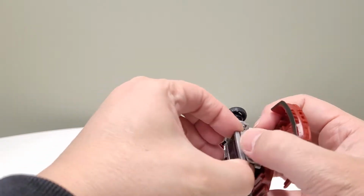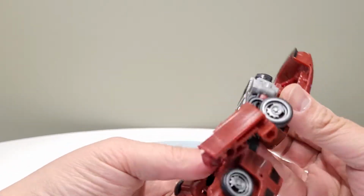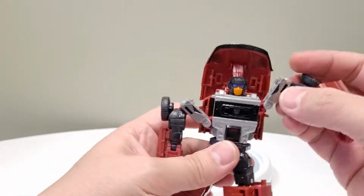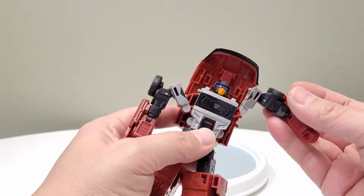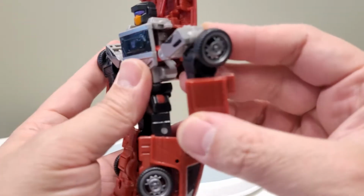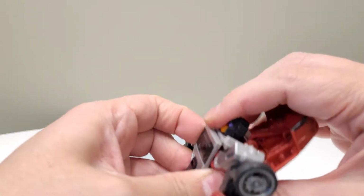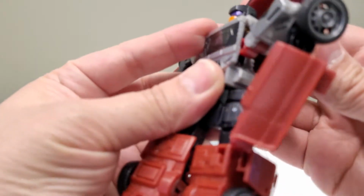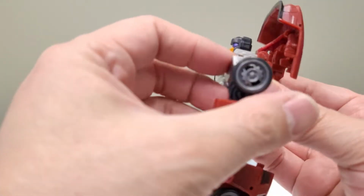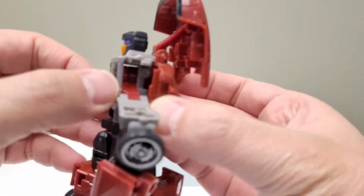It looks like this opens up, but I don't know exactly. And I imagine this goes down, and this goes up here somehow. Does this just crack backward? No. I can see that there's like a hinge inside there, but I'm not exactly sure.